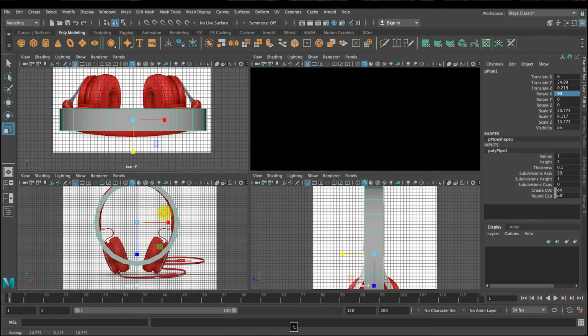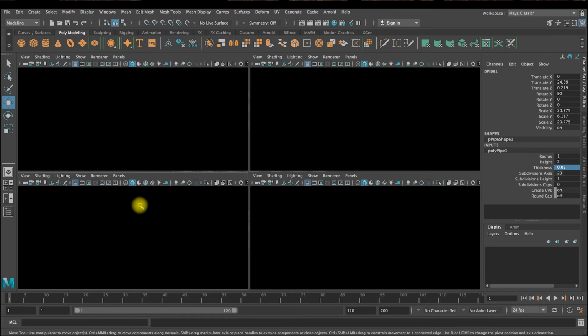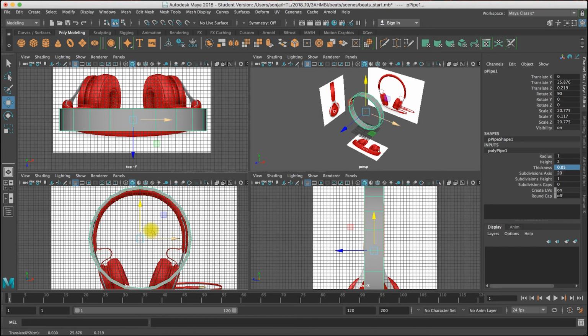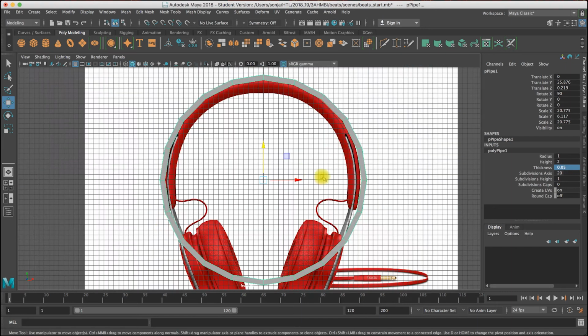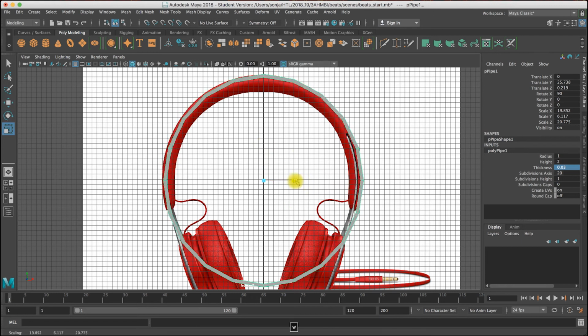So just the thickness, and so I get roughly, I even get a little bit thinner. Here, that's fine.